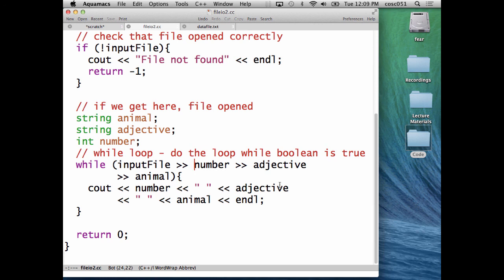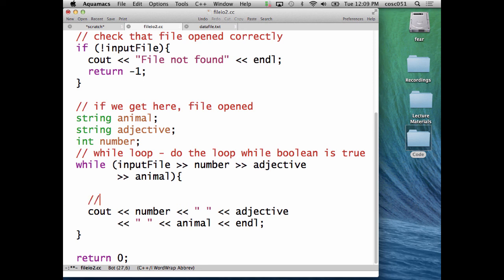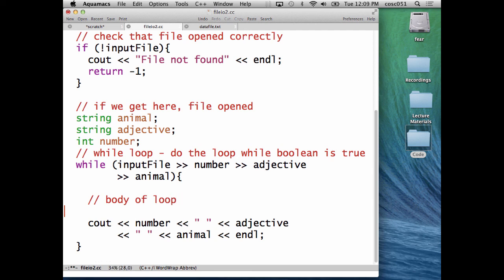So say we wanted to do something here inside this loop. Inside the loop in your project, once you input this stuff, what you're going to have to do here, and this, by the way, is called the body of the loop. The stuff inside the loop is called the body. Each time you read one of those lines inside the body of the loop, you're going to have to make whatever calculations you're doing, which you've kind of done in project 1. And then once you've done those, you're going to have to output them before you go back to the top of the loop. Does that make sense? So inside the while loop, you're going to read everything off the line, you're going to do calculations, you're going to output something, and then you're going to go read the next line.